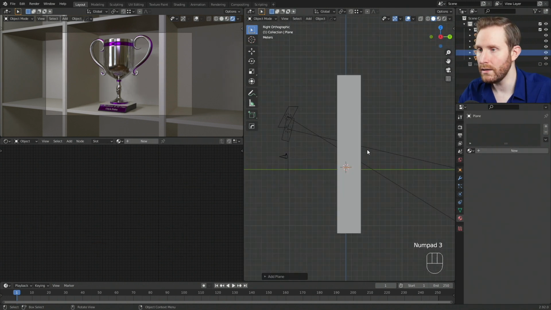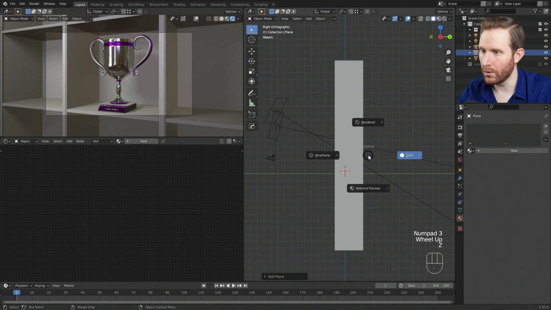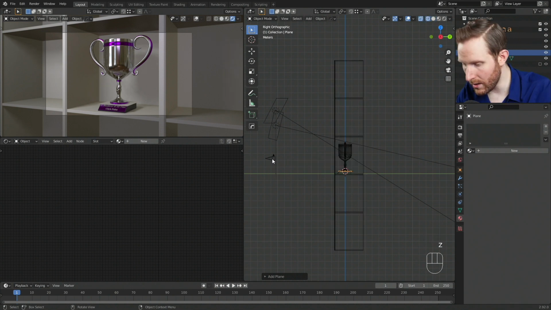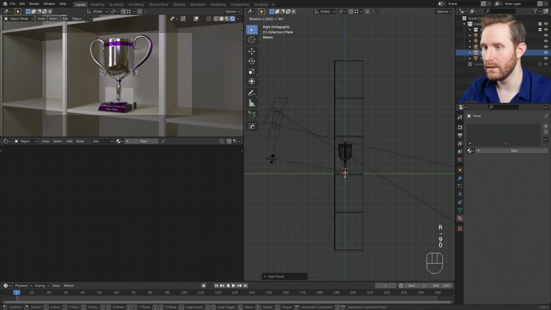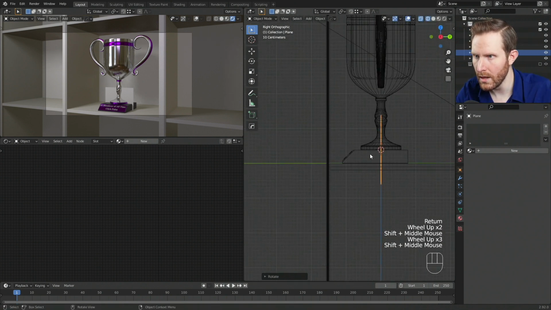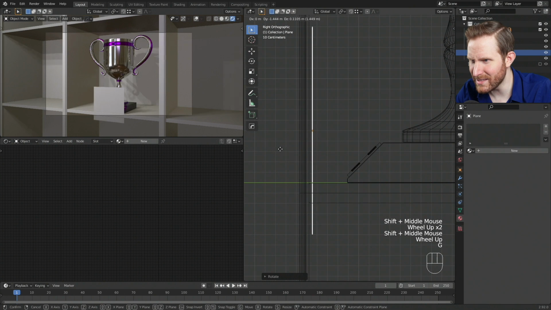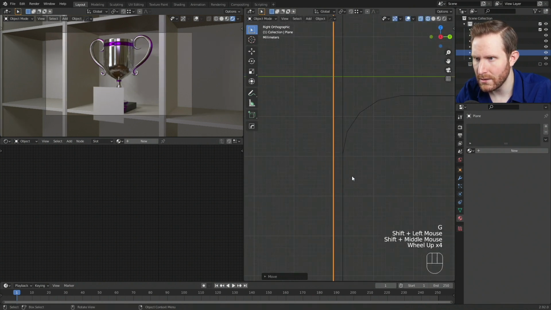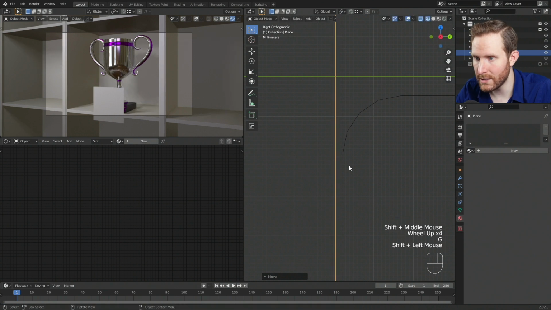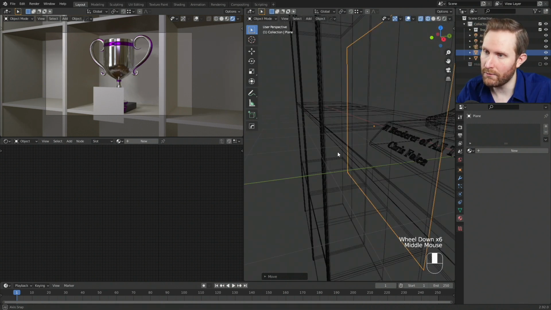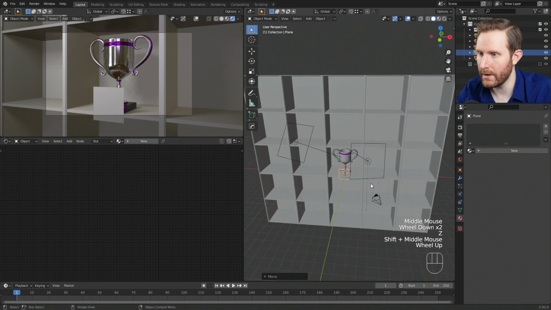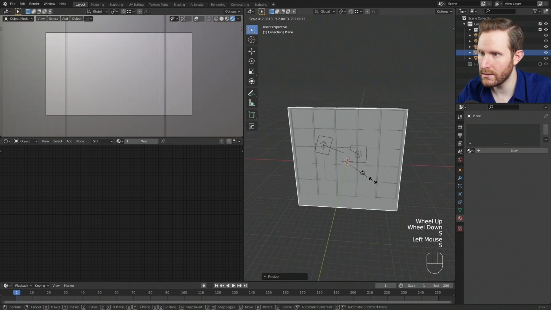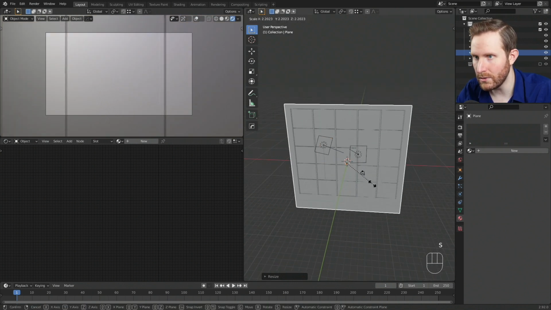I'm going to hit 3 to go to orthographic left, hold Z to go to wireframe. Here, I'm going to hit R, minus 90 to rotate it negative 90 degrees on the right orthographic view. And here, I'm just going to try to line this up with the edge of our trophy case, like so, with the edge of our shelf and the back of our molding. So here, it doesn't have to be perfect. Now I'm just going to scale this on up. Y'all already know how to do this, I hope.